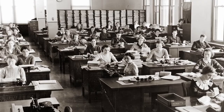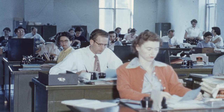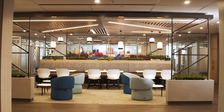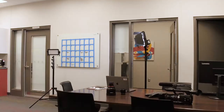Over the years, the office space inside all four buildings has gone through many, many changes. Each decade brought new technologies, new office equipment, new working styles, and challenges to accommodate more employees working in the building. Today, we continue to modernize and update a more collaborative working environment, and use different techniques to communicate with employees and customers. Canada Life even has its own TV studio and audio podcast studio.